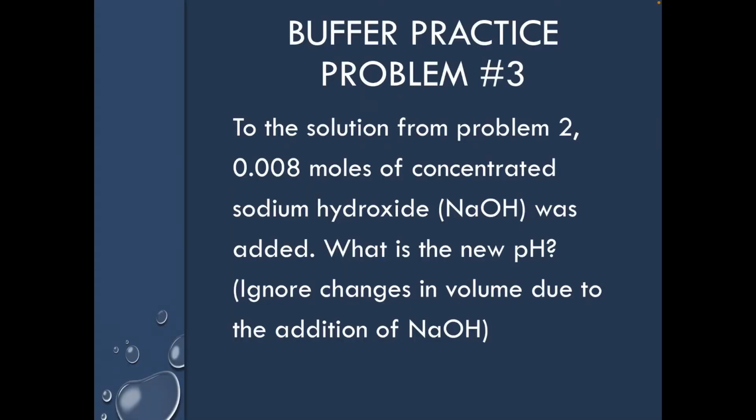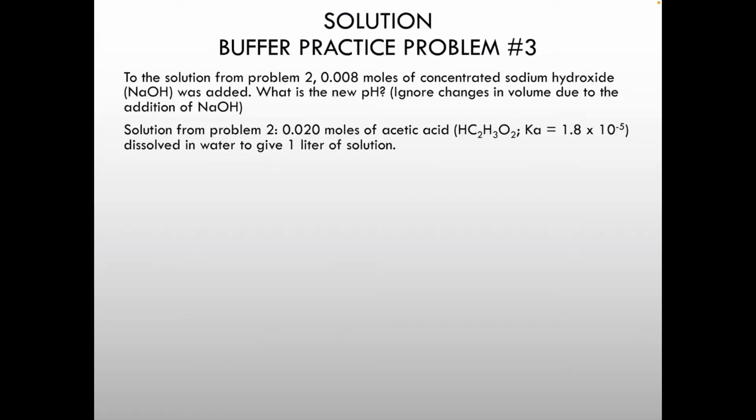All right, but in the next problem, we're going to take that solution from our last problem, that weak acid, and we are going to add some concentrated sodium hydroxide. Okay, so we're going to say that there's no change in the volume. We're just going to add some moles of sodium hydroxide. Maybe it's little pellets. And I want to know, what is the new pH?